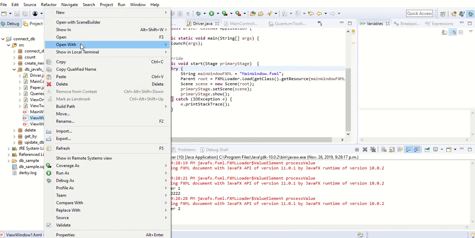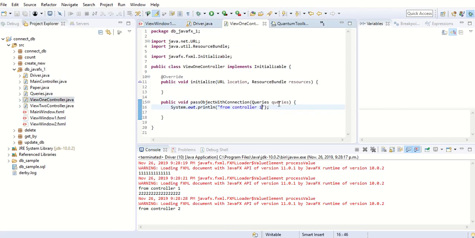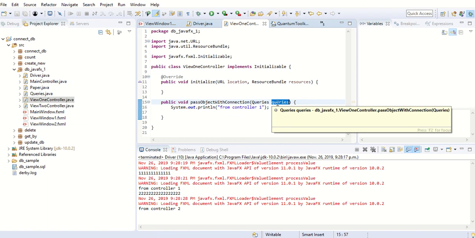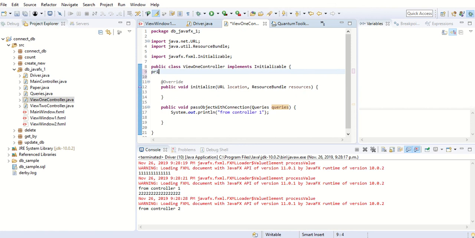First I need to modify my controllers. Here I'm passing the queries object that has our connection. In order for this object to be accessible globally, I need to create another variable here. The type is going to be queries, and the name is going to be queries.